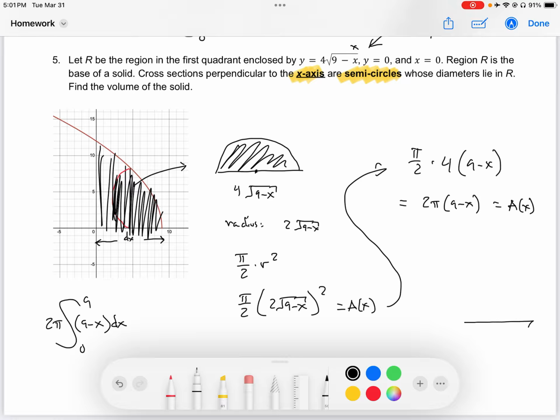Do I want to graph this in 3D? Oh man, I thought you'd never ask. Here's y, here's x, here's z. Beautiful. And what does this thing look like? It looks something like that. My cross sections are now perpendicular to the x-axis, so they look like this. They have semicircles on top. The biggest one is there. Then they get smaller, although my graph doesn't really look like that, but they should get smaller.